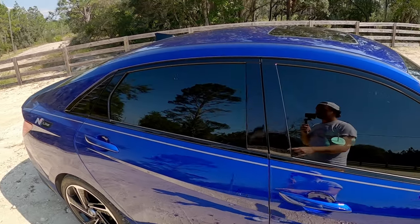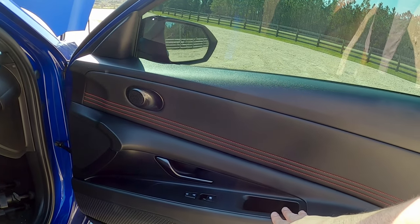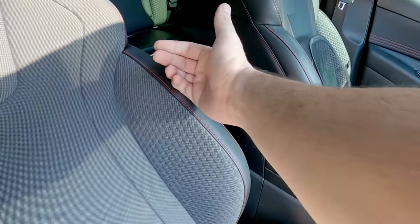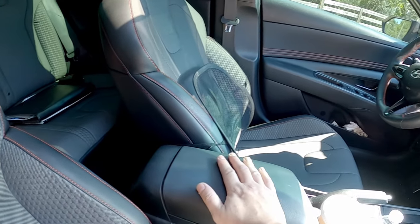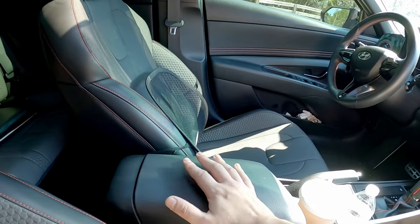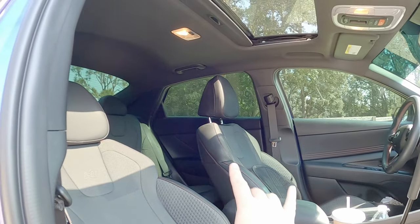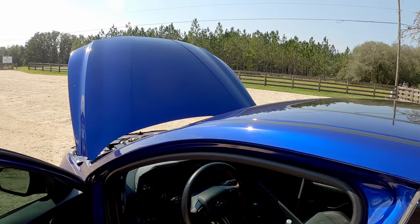Aside from all of that, the other big differences are in the interior. It's still a nice sporty interior — in fact most of it is the same as a normal Elantra N. The biggest difference is the seats. These are nice seats; they still have an N badge on them and are a blend of leather and cloth in the center, which I actually prefer. They give you the look of leather but the comfort of cloth — which here in Florida is nice, because black leather seats in the summer suck. If you've ever looked at the real N seats, they are really freaking cool and special. Unfortunately you don't get that here, but it still comes with its own kind of bespoke seats.